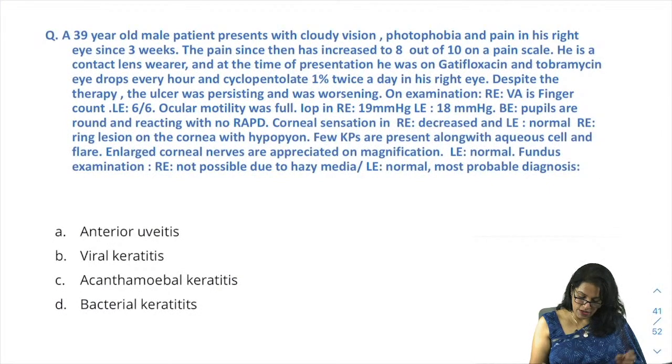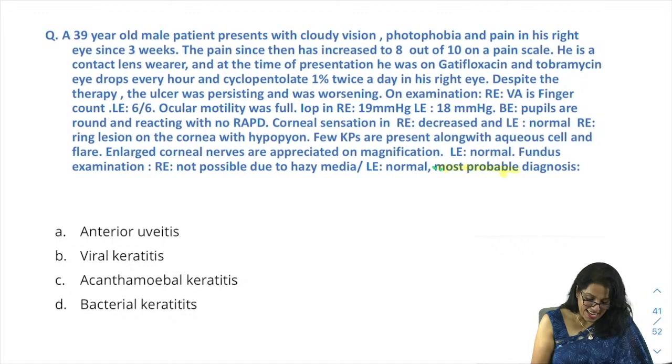So here let us look at this question. Most probable diagnosis it is asking, okay. And look at the options. Okay, different keratitis is the main focus, which I can see. Right. So now let us read the question together. A 39-year-old male patient presents with cloudy vision, photophobia and pain in his right eye since 3 weeks. Okay. The pain since then has increased to 8 out of 10 on a pain scale. He is a contact lens wearer. I think we already got the hint.